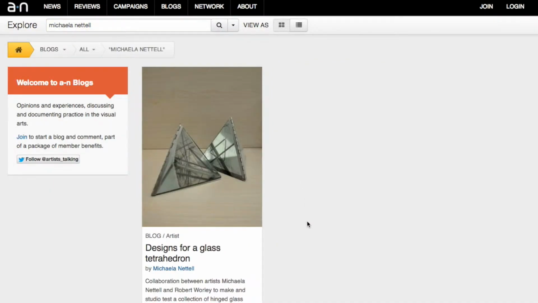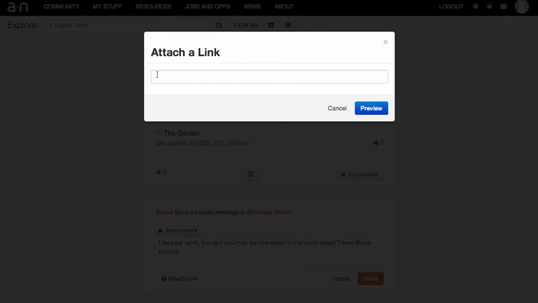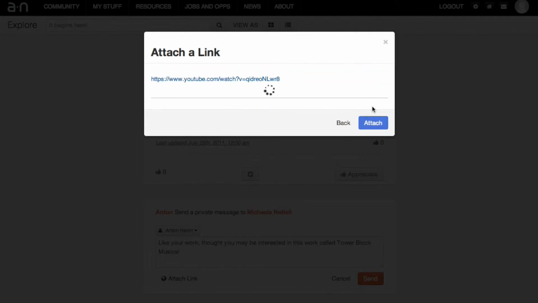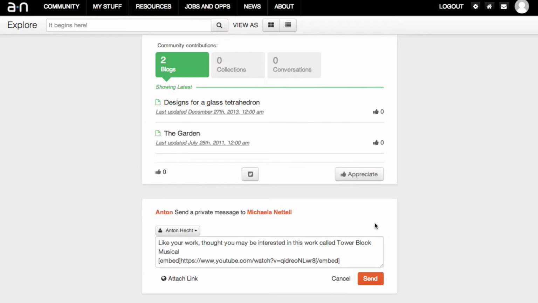Send a private message by clicking into another member's profile. You will find a link to it alongside any article they have posted, or anywhere you see their profile image. Type your message in the window, and use the Attach Link tool if you wish to provide a hyperlink as reference. Send your message. They'll see a notification next time they log in and can read and reply to your message.